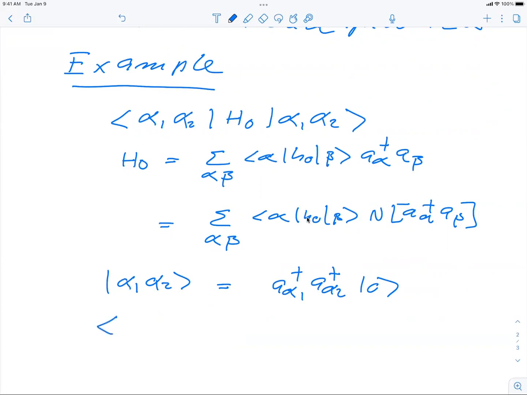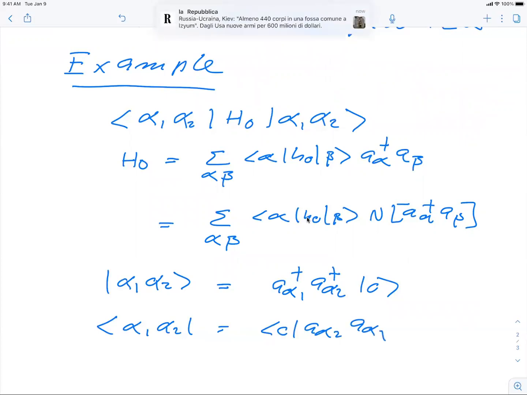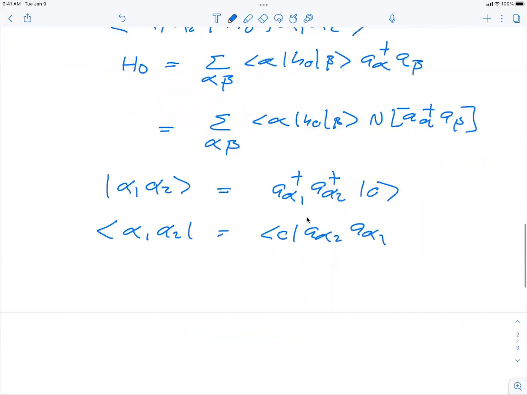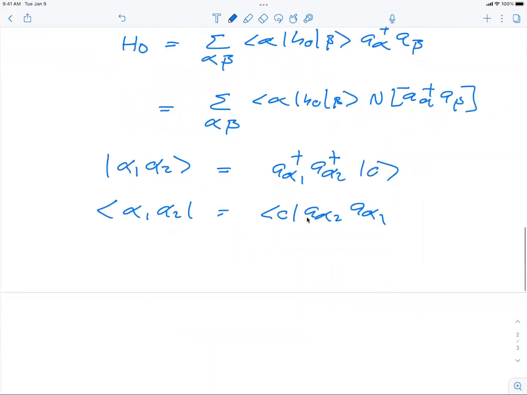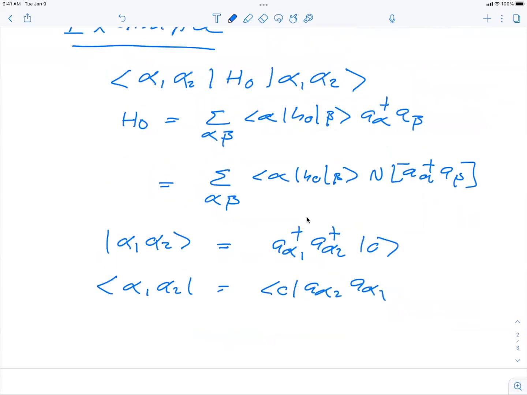And the same thing when we now look at the bra alpha 1, alpha 2 here, that is the same as 0, A alpha 2, A alpha 1. And this is also normal ordered. You can also see this as a normal ordered operator. So what we are going to have now is a chain of operators which have been normal ordered. So when we look at this specific expectation value, which we have up here, we could now rewrite that in terms of the product of 3 normal ordered sets of operators, or strings of operators.